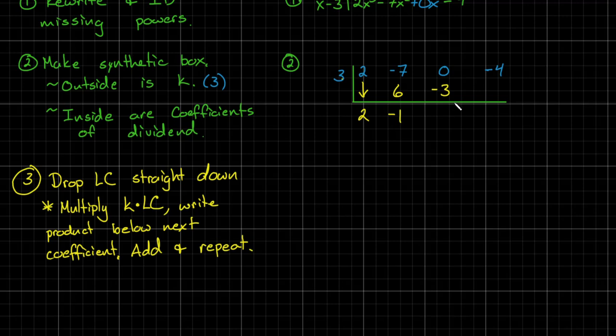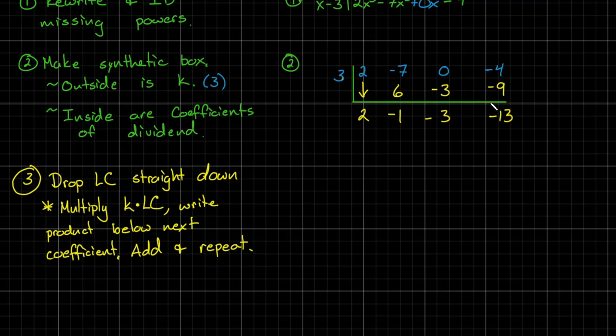How do we repeat then? 0 plus -3? -3. And one more. 3 times -3 is -9, and that gives me a -13. Okay, we have just simply multiplied over and over and added straight down. If you need to make a comment, and we'll see a few more of these just to get practice, but is this easier seemingly than long division?